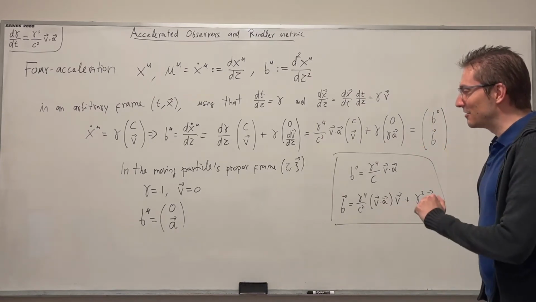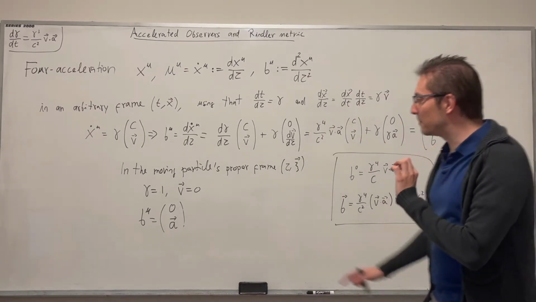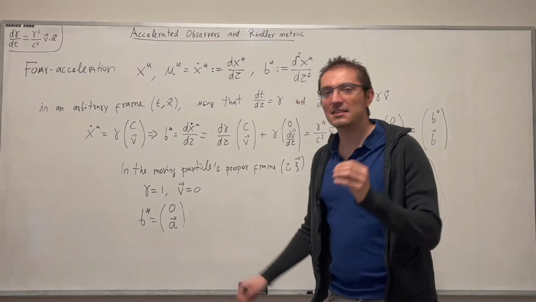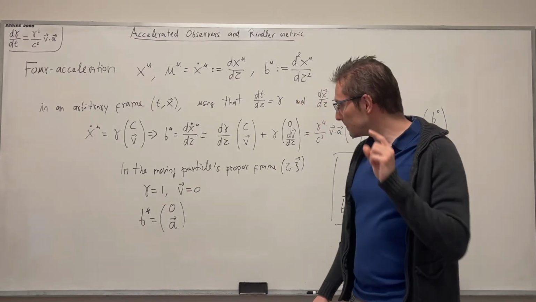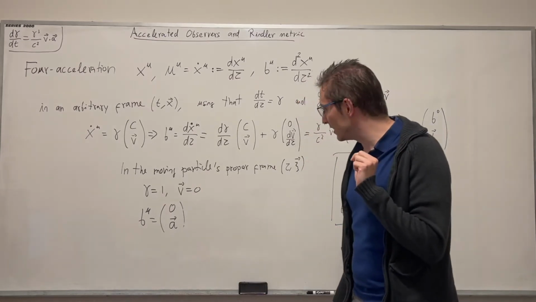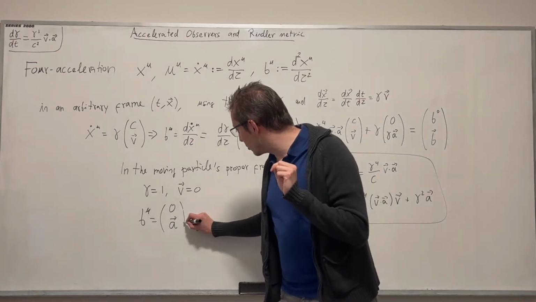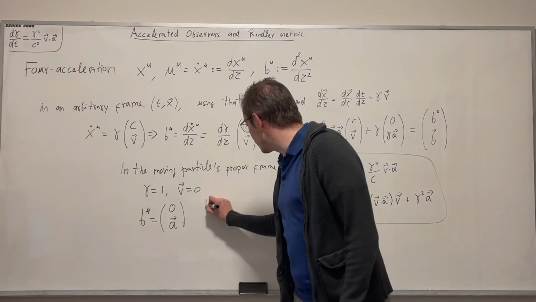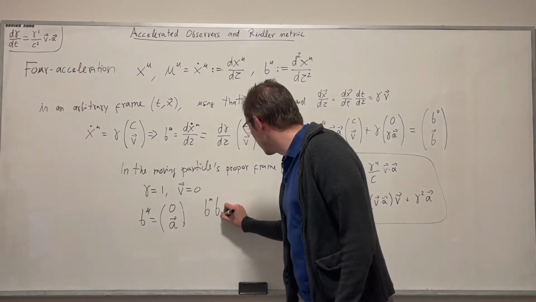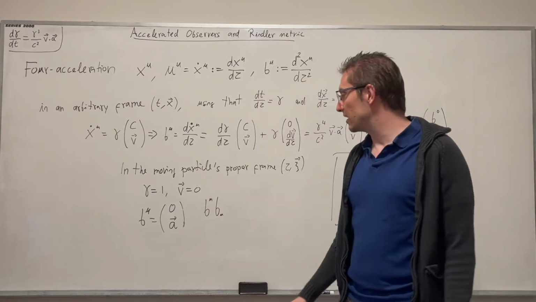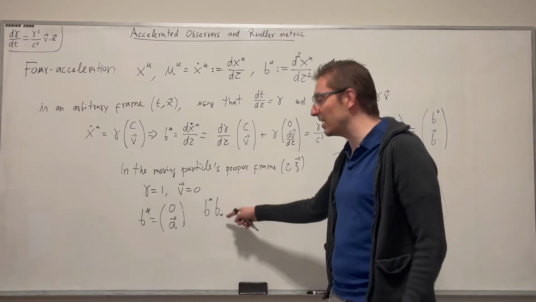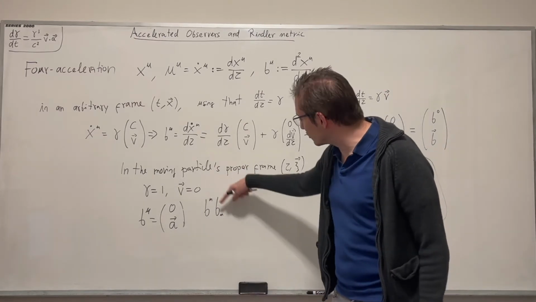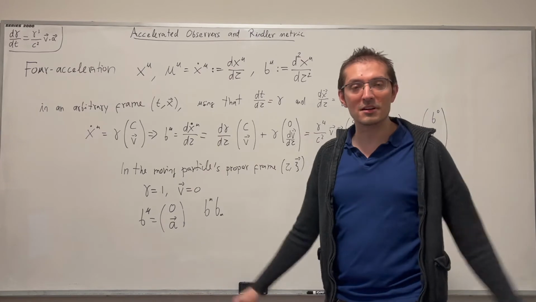Now, this is super interesting because in the proper frame, this thing has the simplest possible form. In the simplest possible form of it, we can actually compute things easily, right? So one of the things that we can compute is the contraction of v mu with itself, kind of the norm of the 4 velocity vector. This is the same in all frames. This is a scalar. I get 2 4 vectors, and the contraction between 2 4 vectors is a scalar.